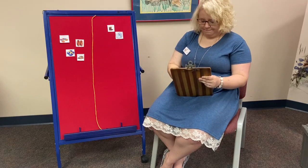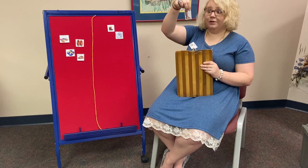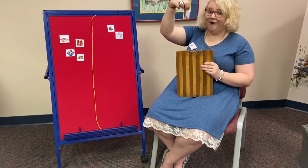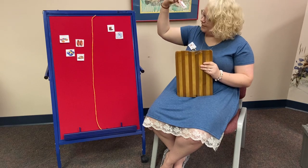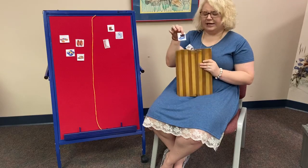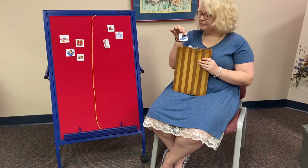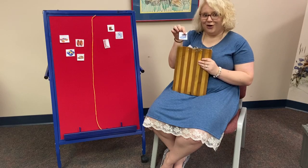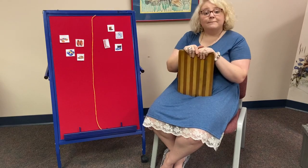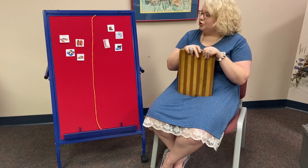And we have two more. We have our gladiator sandals. Just from the look of them, are they short? No, so where would we put them? With our tall shoes, and our last pair are dinosaur rain boots. Tall or short? Tall. So there we go. We sorted them or categorized them in another way. Let's do one more.